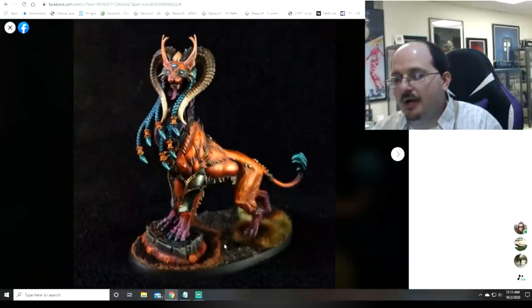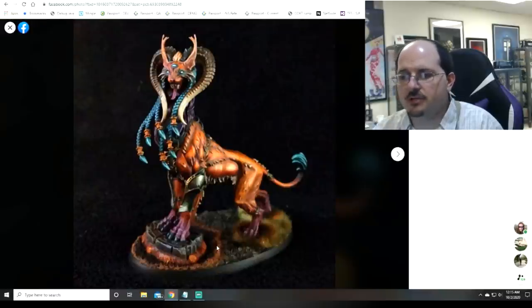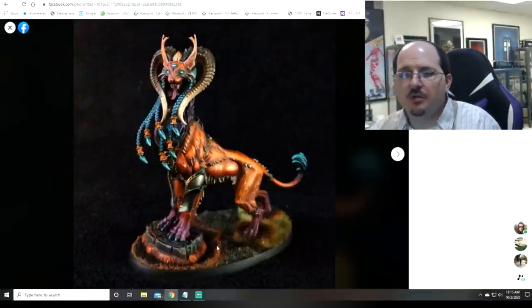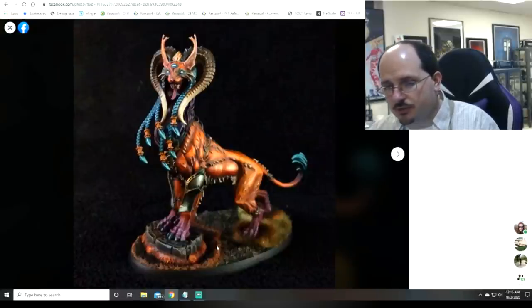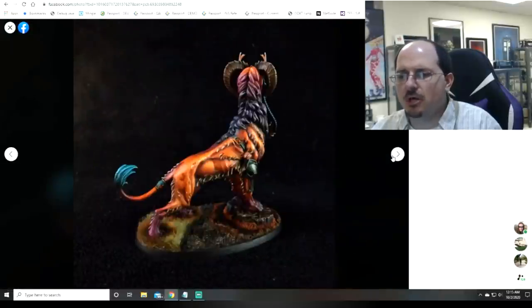Now, the real reason I'm sad about it is because it detracts from an otherwise gorgeous model. I think you've nailed it with this. Orange and blue, classic, fantastic color combination. Great tonal variation on the horns. The orange feels very natural. Love the move from the yellowish orange into the deep tones. The blue has some really nice travel in it. The metal, I love what you're doing there and having some control of that light. That's working for me.